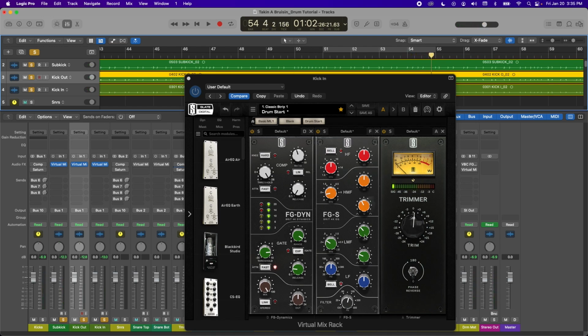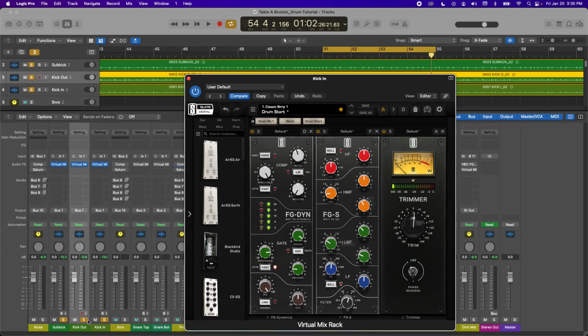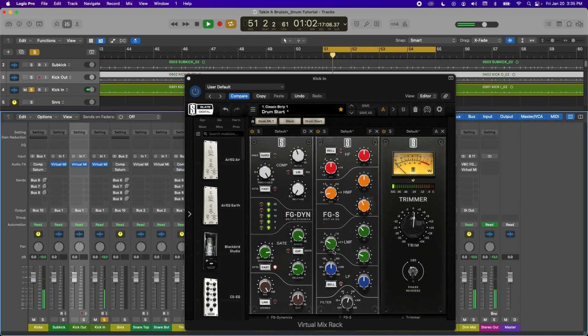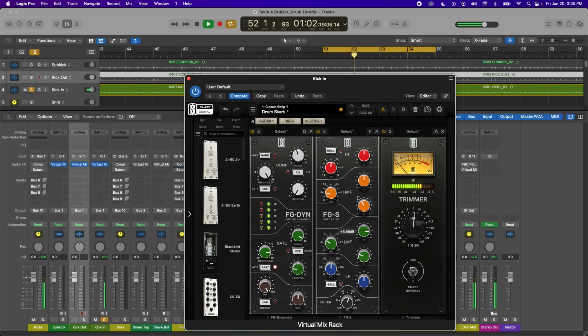Same thing here. It looks like there was just a little bit of mud around 500. All right. And same thing here. I use the trimmer to get the output back up to -12.